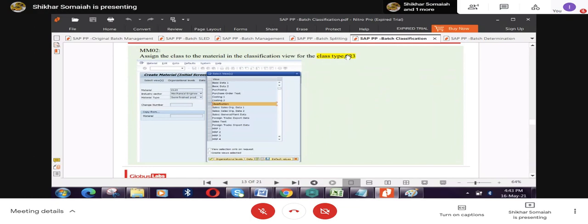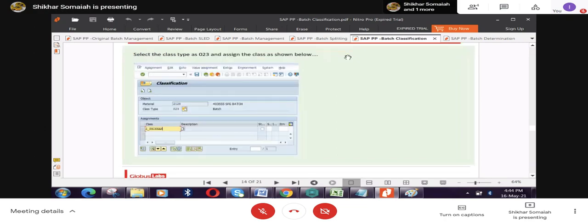This number is important; it is the SAP-provided batch class type that is activated or assigned. See the next screen: class type 023 for this material, and this is the class. This is not the characteristics; the class we created is assigned into this material in the classification view.